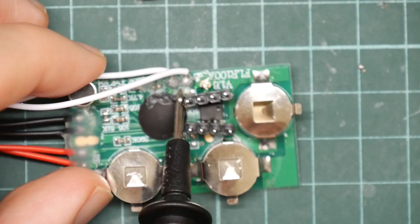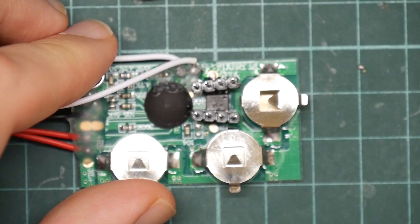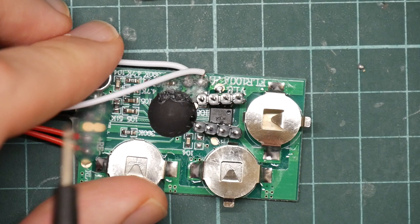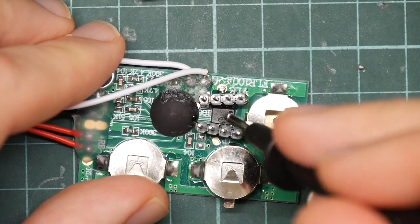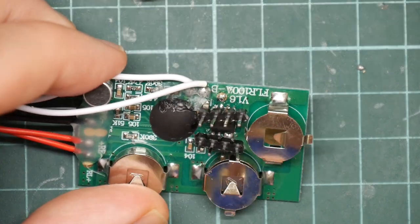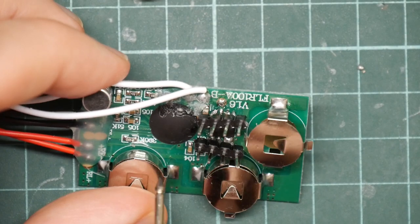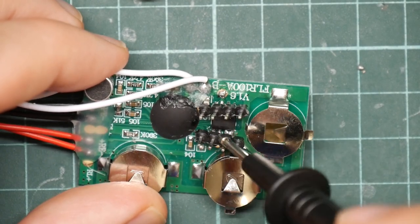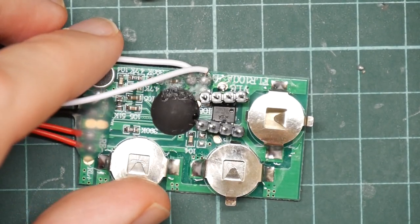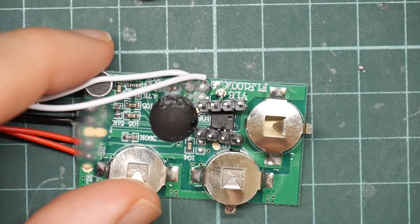I'm also a little bit concerned by this goop here, which is, there's the focus gone. That's a bit better. Which is hot glue, because applying heat here is going to melt the hot glue, and it may even boil, or does hot glue catch fire? But I think that's my only real option. I could probably cut these, but trying to reconnect them again afterwards is going to be impossible. Yeah, let's try taking the chip off.